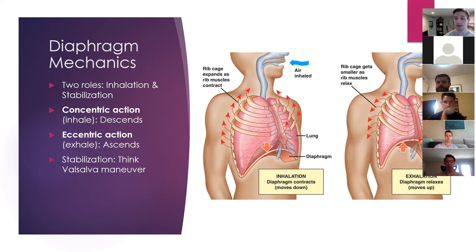The diaphragm has, as we'll talk about in the coming weeks, big, thick, meaty attachments, especially on the right side of our spine, to stabilize it. So when we take a big breath in and we do that Valsalva maneuver, like a 1-rep max squat, we are going to use that diaphragm as a muscle of stabilization for our spine rather than inhalation, because we inhale, it's concentric, and then we hold it there, and then we go into the hole.